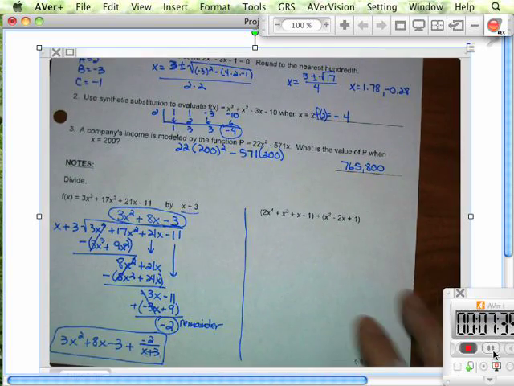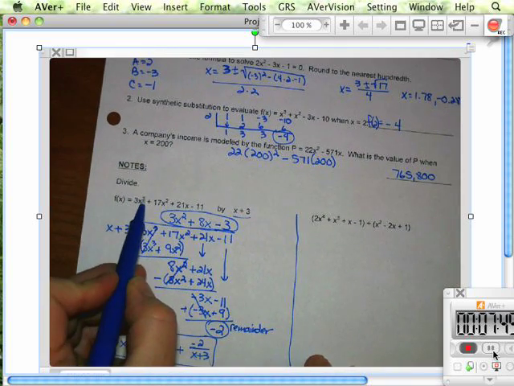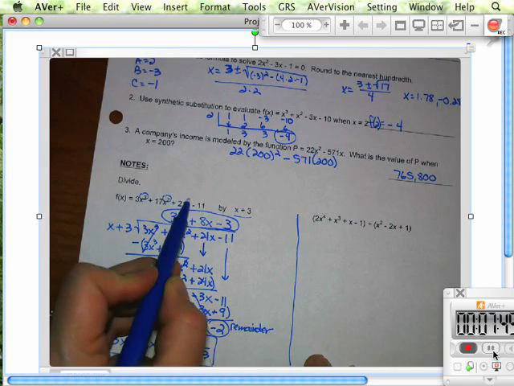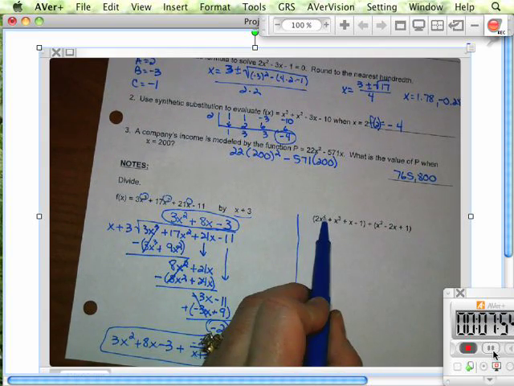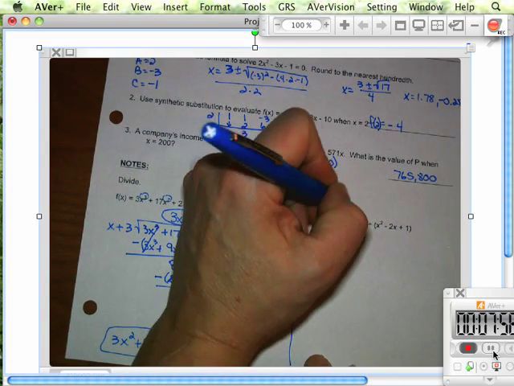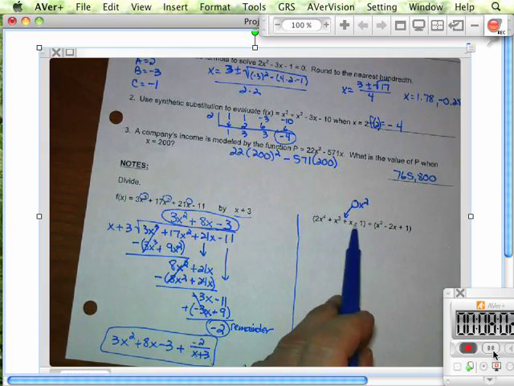Okay, when you do this, you always have to, first of all, and I didn't do that with this one, but notice that you have all the terms in decreasing order, 3, 2, 1, and no exponent. Okay, the same thing here. I have to check. I have 4, 3. I am missing the squared term. So I need to include a 0x squared, and then I have 1, and then the constant.